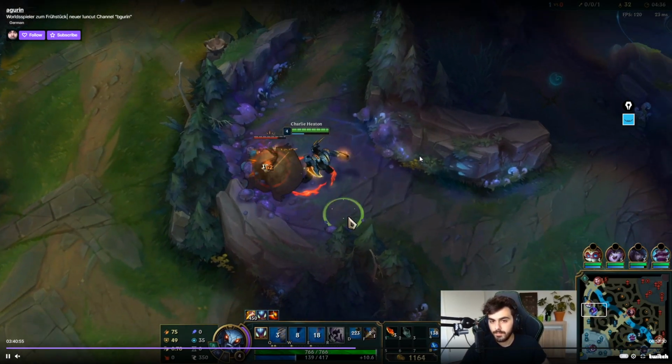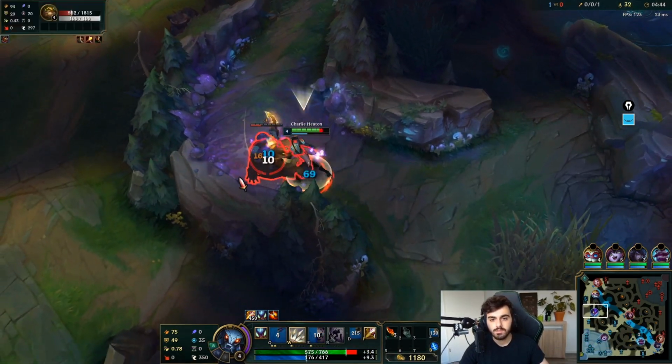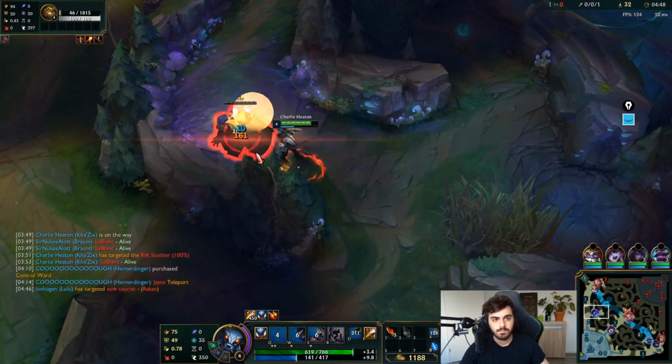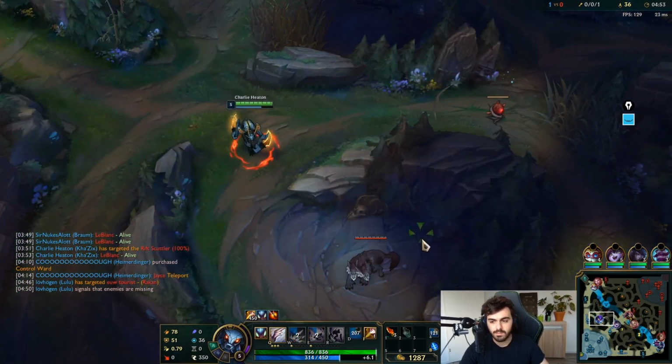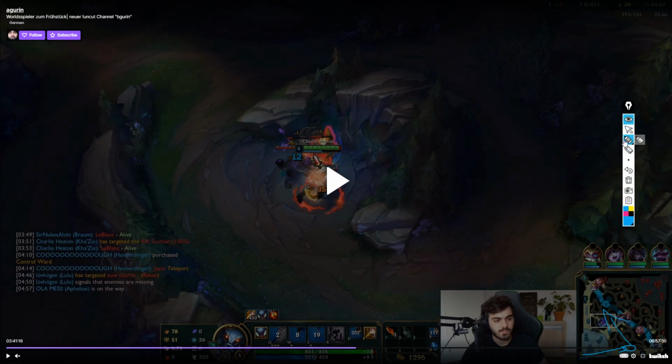Just do Gromp here. And now wolves will be spawning very soon as well. And then as wolves spawn, we want to think about, how are we going to itemize? Do we actually require raptors? Do we actually need the golems? And at this point, as a jungler, you always want to be thinking about pinging where the opponent is, because right now, we see this next wave incoming.